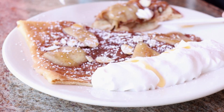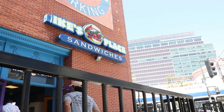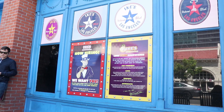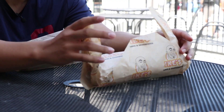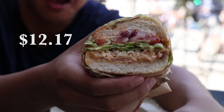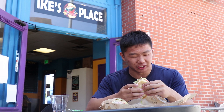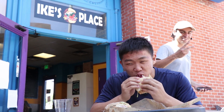And finally to top it off we'll be getting some crepes from Mon Amour. Let's go! All right guys, we're here at Ike's Love and Sandwiches and we ordered one of the more popular sandwiches on the menu — the Yale University. It has halal chicken, honey mustard, bacon, Monterey and provolone cheese, and lettuce and tomatoes. It's pretty chill — kind of tastes like what bacon would taste like if it was mixed with teriyaki sauce.